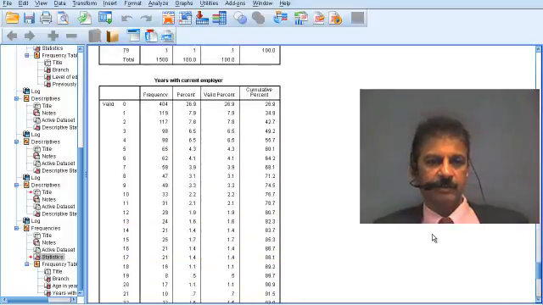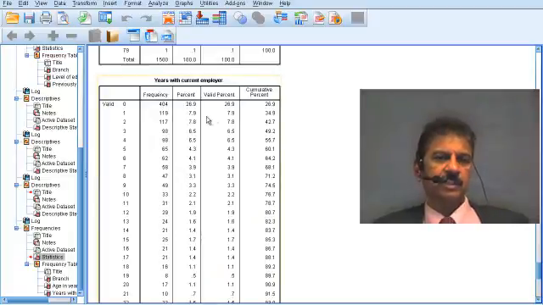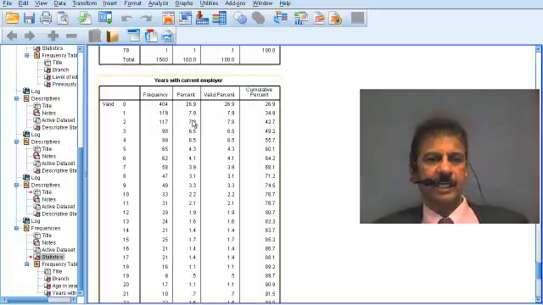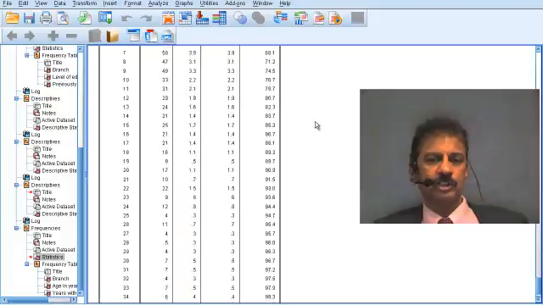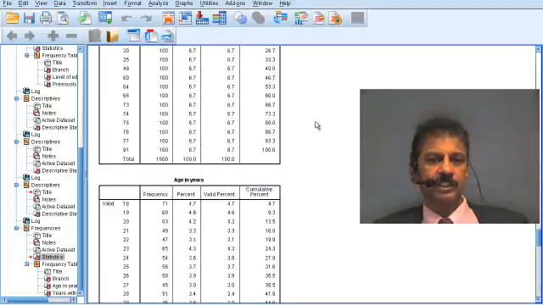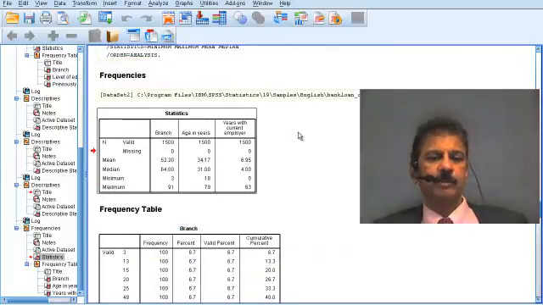Do you need frequency for years of current employment? Not really, because you did not want to know how many people had each number of years employed. So again, we have to be cautious about using frequency. Only limit it to nominal scale data, and try to avoid using it with any form of ratio or interval.